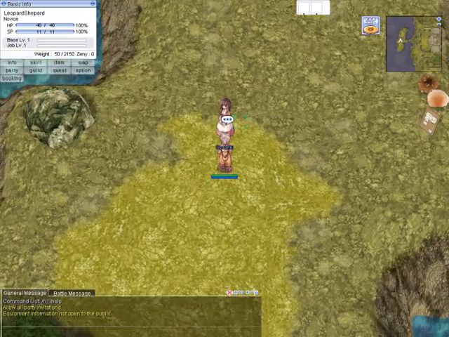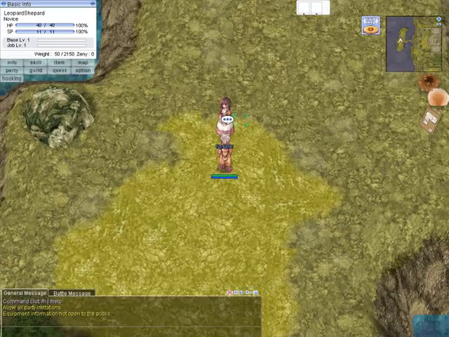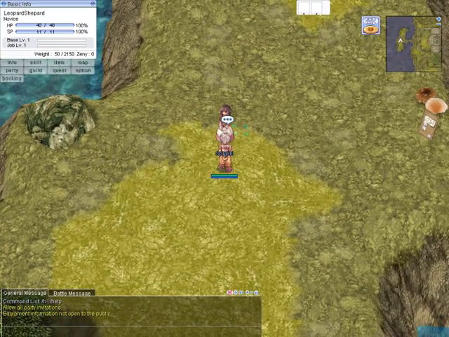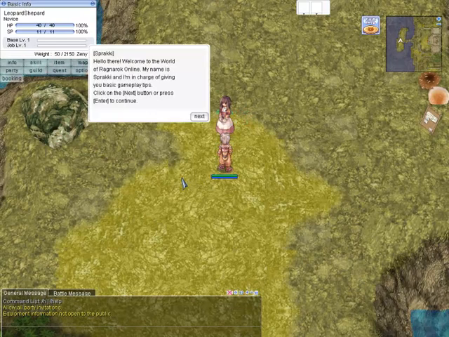You can also do shift and mouse wheel, and you can change the angle in case you are annoyed at directly overhead or otherwise angles. But I'm going to be putting it all the way up. So, you left click to talk to people.